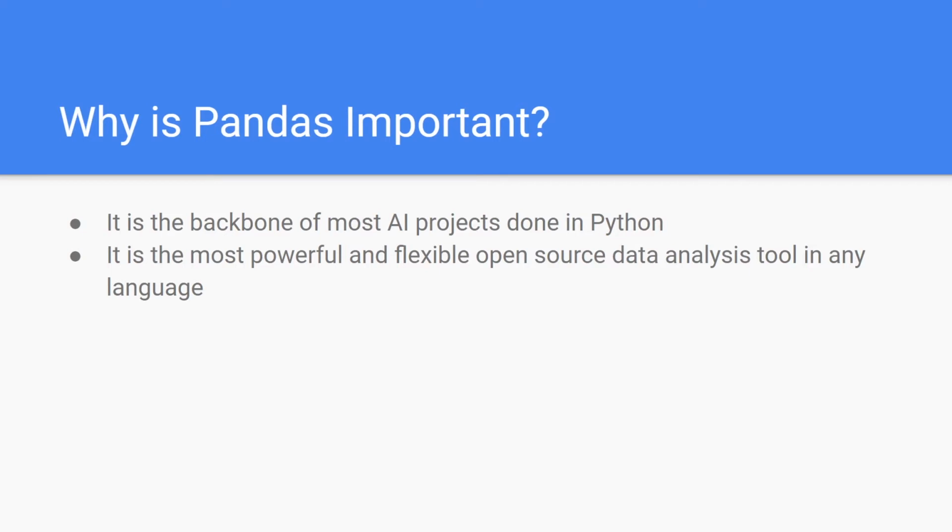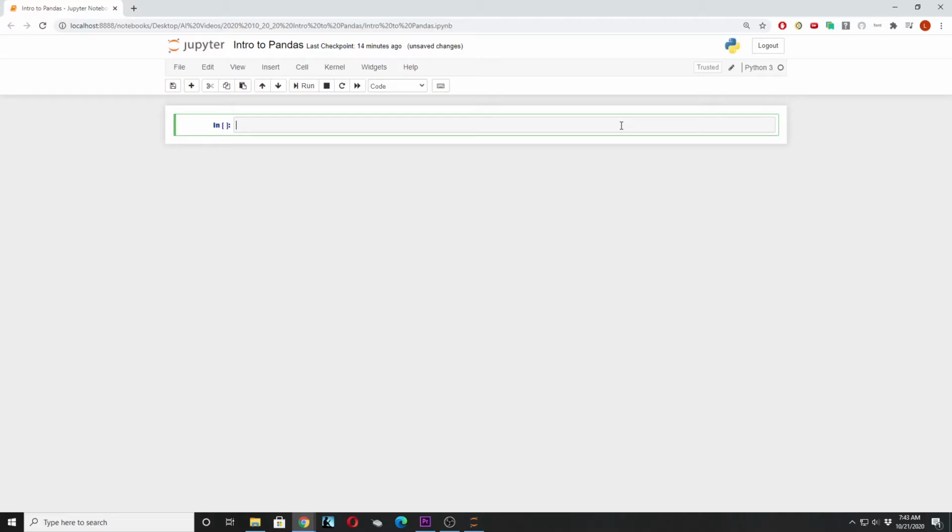It is often used in conjunction with other libraries such as NumPy, Matplotlib, and others. I'll be using the Jupyter Notebook for this tutorial, but you could use any Python IDE such as Spyder or even an online IDE that you don't even need to install, such as Kaggle kernels.